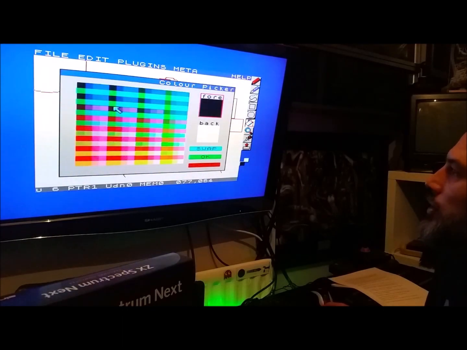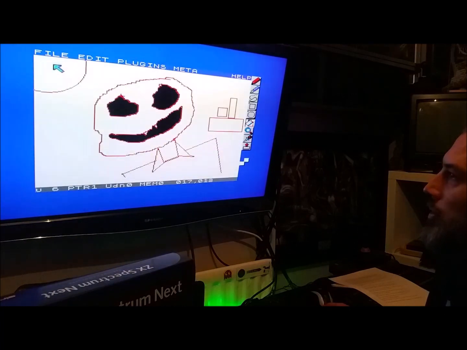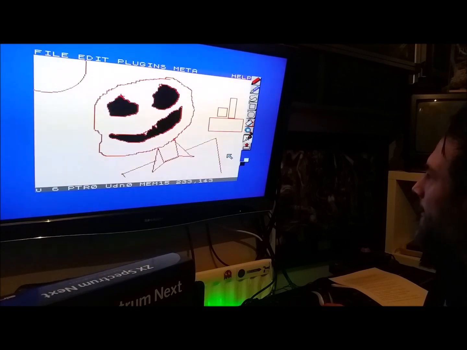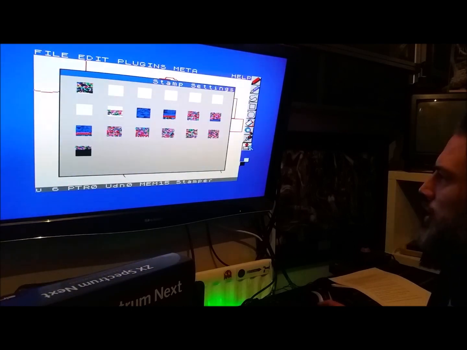Choose another colour. We can also pick a colour, and that changes the colours down there, ready to select. Also got a stamp option.